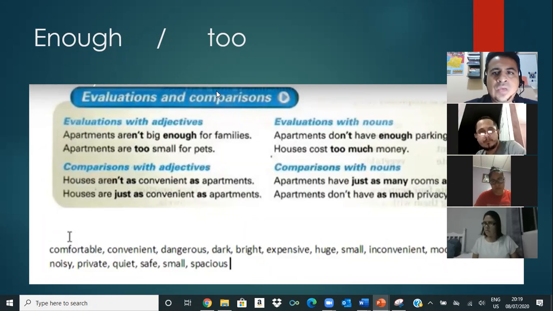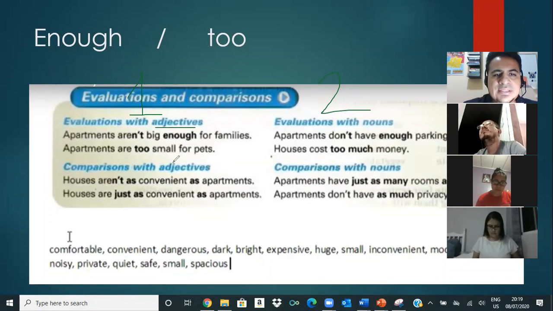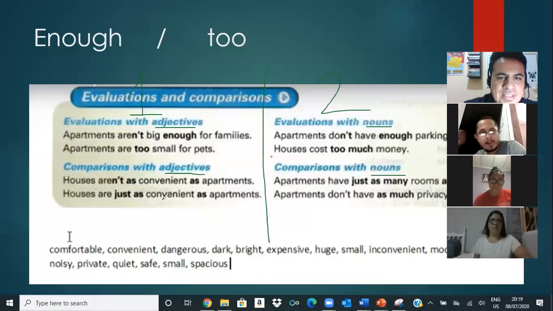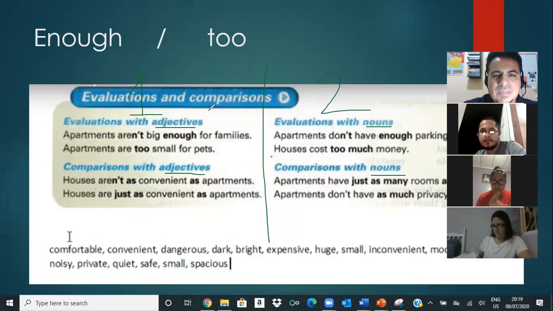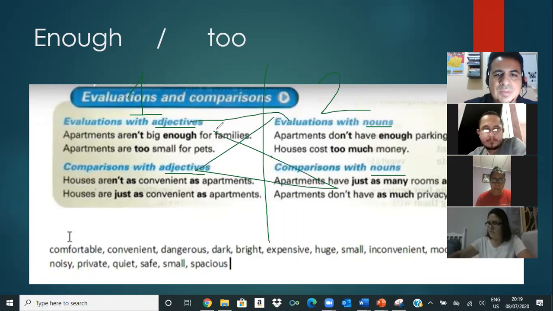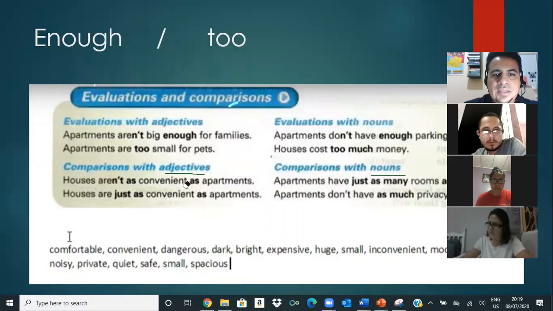So I have two categories. Okay? Categoría, pongámosle así, categoría uno y categoría dos. Okay? One and two. One is adjectives. Two is noun. So quiero dividirlo así para claridad. Hagamos adjectives primero y después nouns. En vez de brincar así, porque si estamos brincando aquí, vamos a ir aquí, después aquí. Después acá y nos vamos a confundir todo. So let's do adjectives first and then we're going to do nouns.